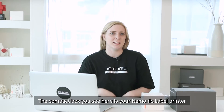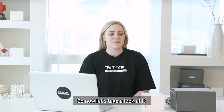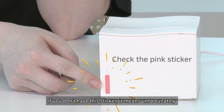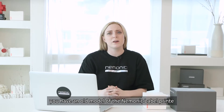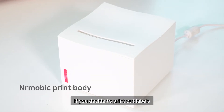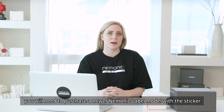The compact box you see here is your mnemonic label printer. There is a small pink label sticker on the front of the printer. If you don't have this sticker, it means unfortunately you have an old model of the mnemonic label printer, so you cannot print out label paper. If you decide to print out labels, you will need to purchase a newer mnemonic label model with the sticker.